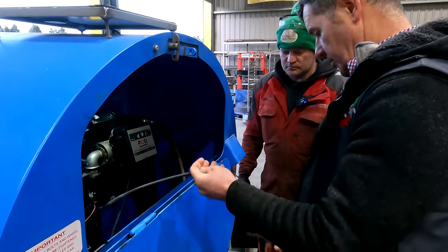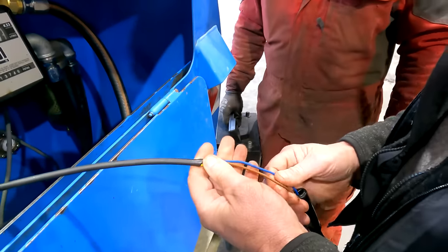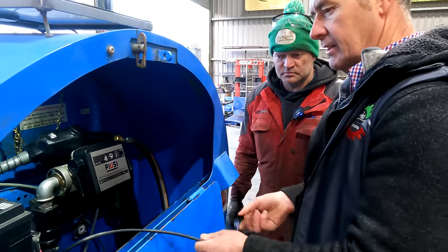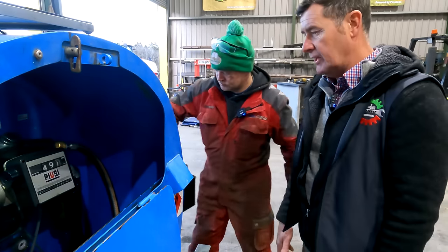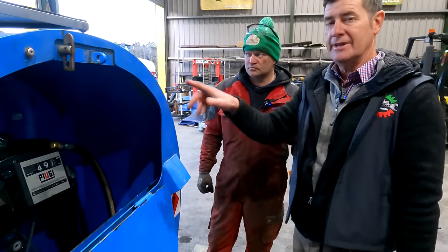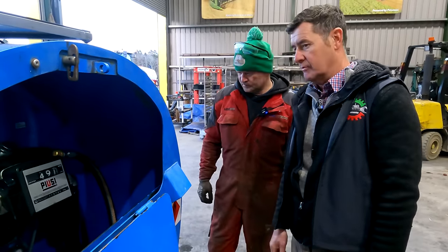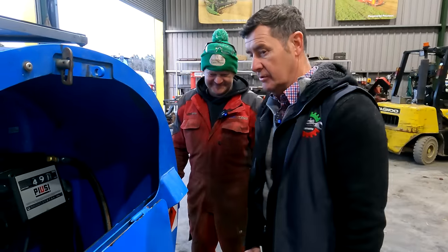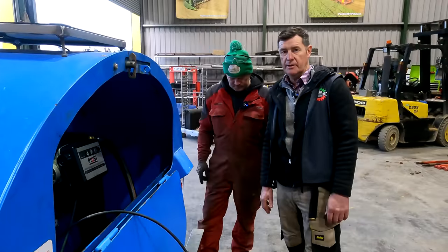We need Mick to put in heavier wire on it because if it gets diesel on it at all it's always inclined to break and crack. It has been a great diesel bowser - we never had any bother and this solar panel approach is definitely the way to go because you're not routing around with batteries. It also runs the AdBlue tank on the front as well, so we have diesel and AdBlue. No matter where we go we have everything at our disposal - we're not looking for AdBlue cans and routing around. Tighten up the wires and she's ready for road.